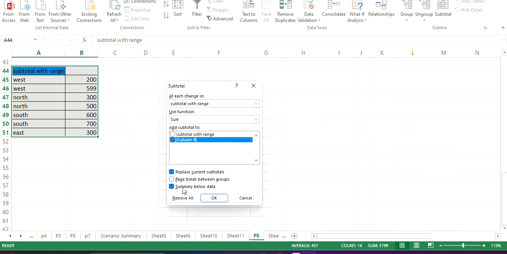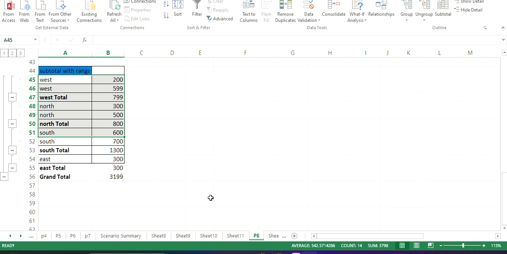So it is asking the row, so I'll just summarize the below data. What it has done, the previous data, whatever it is there, like west to north, it has categorized into west to north separate, it has given the total. So this is about the subtotal with the range.